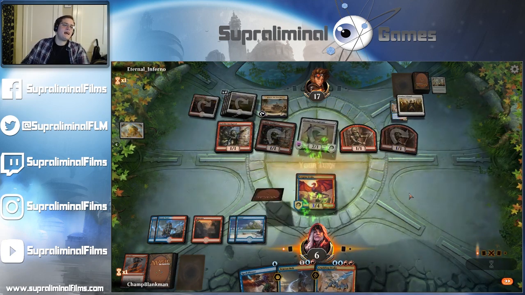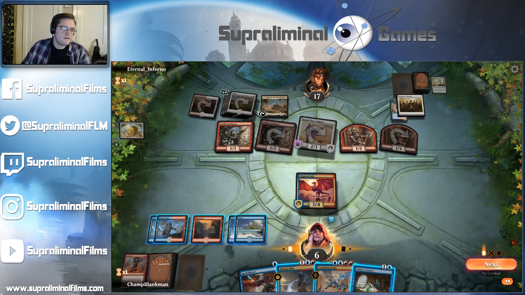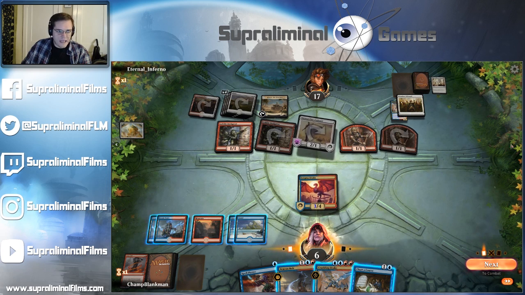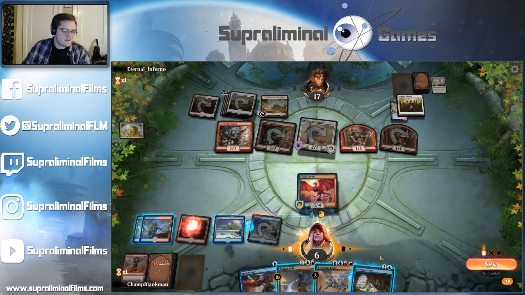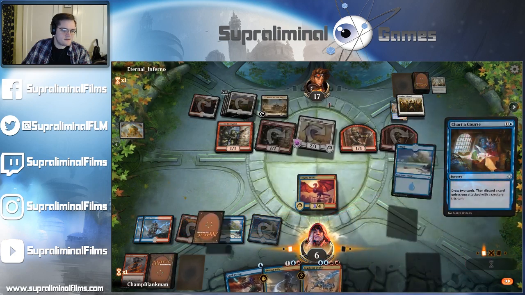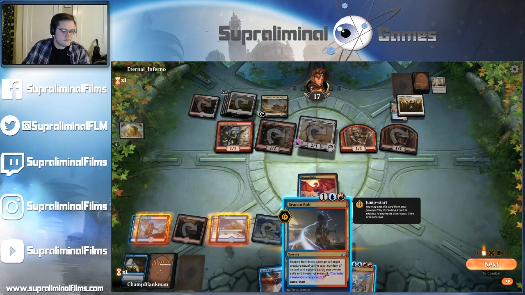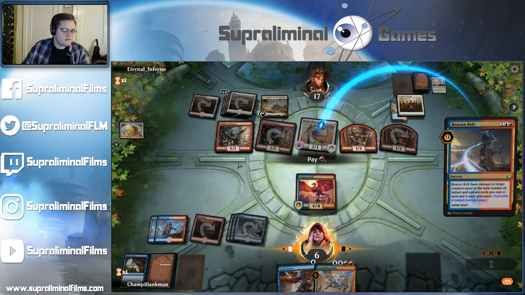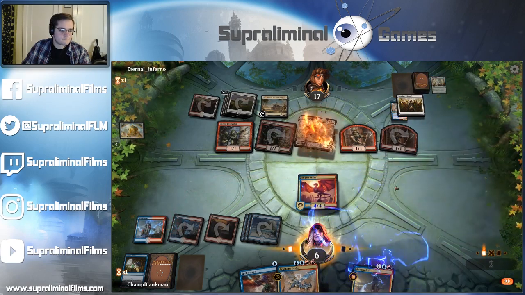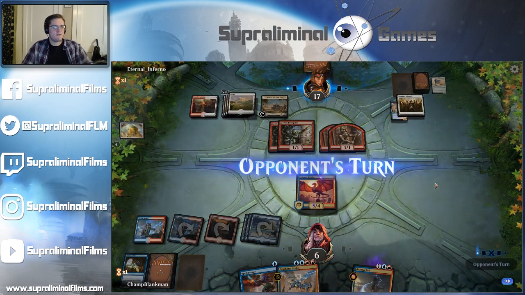Oh my god, I would absolutely kill. I would kill for a Chain Whirler right now, just click. Let's chart a course. Let's Beacon Bolt the flyer. No attacks, we just gotta keep our blockers back.